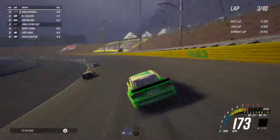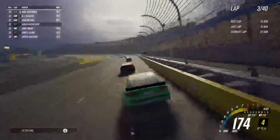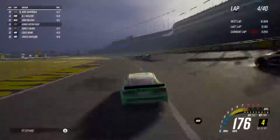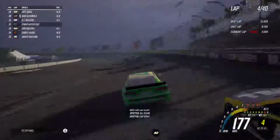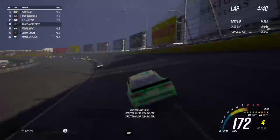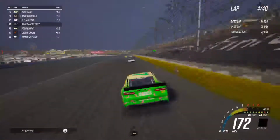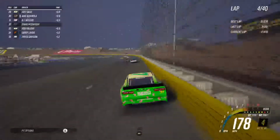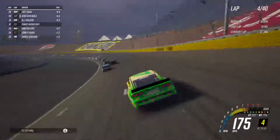Both great-looking cars. Trying to carry some speed and cut down on tire wear a little bit, running this high line here. Maybe keep some of the speed that we've had for the late run. Try to make a late race push before it gets to be too late. All these guys are kind of getting lined up, so hopefully we can pick them off one by one and get a decent finishing position this season.